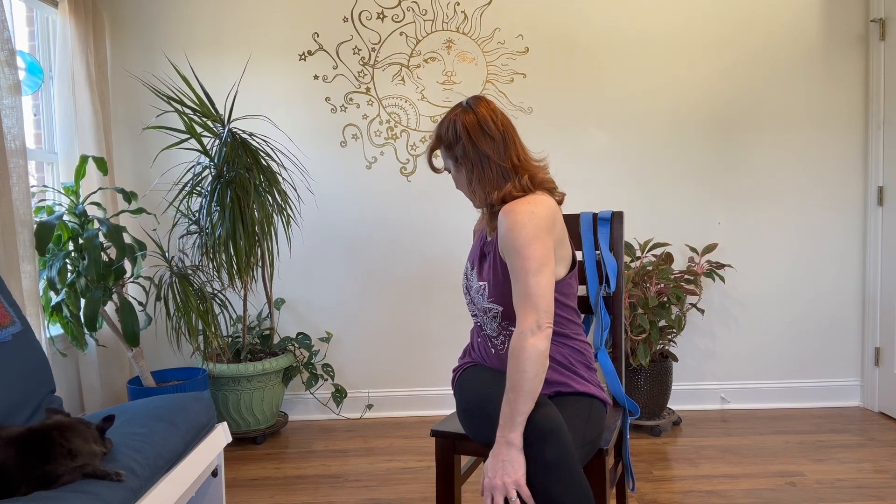Slide that off and just rock the knees from side to side, so they go in and out, working across the back. Take it in and out. Come on over to the other side. Bring it in, take your second leg, ankle to knee, flex the toes. Find your forward fold over that leg. Back off if there's any pressure in the knee, but you should feel this a little bit in the tail. Coming in. And then come on up and slide it over. Take the opposite arm over that leg and take the twist. Being gentle — notice what's going on in all that area. Come back to center, wiggle it out. See what feels good and what doesn't.